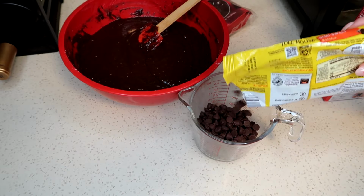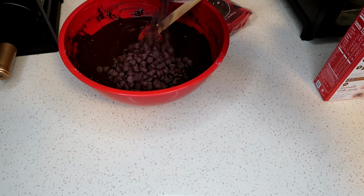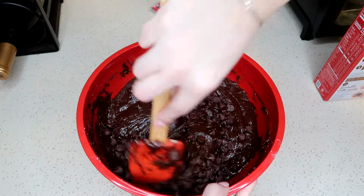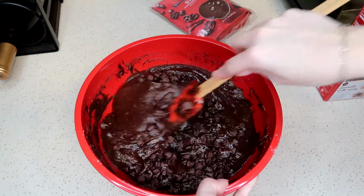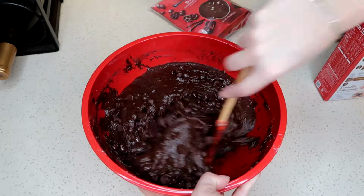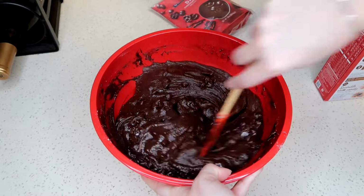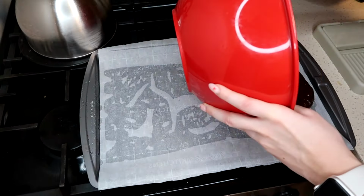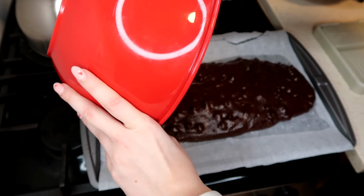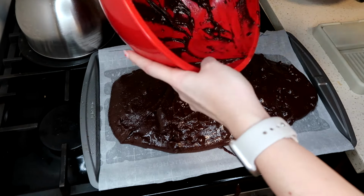Anyway, I am adding in some semi-sweet chocolate chips. I think it was like 2/3 a box, so double that. And you're just gonna fold that in. That was a really nice touch. Even if you ever just make plain regular brownies, adding some chocolate chips in there is a really, really nice touch. So then you're going to just dump that all in onto your pan. I'm using just like a regular sheet pan.